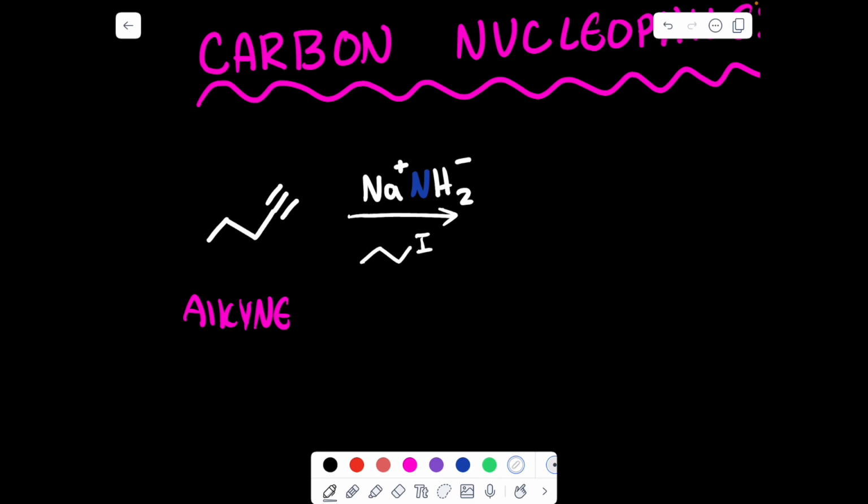Here we can see we have an NaNH2. Whenever we have a potassium or sodium, we kind of forget it's there, and we say, okay, whatever you're with is negative. It has electron density that can be used and it is nucleophilic. So this NH2 can take one of its lone pairs and attack something electrophilic on our starting material. But here, our starting material doesn't have any obvious electropositive carbons. For example, there's no halogen, like bromine, where we can say that's delta minus, this carbon is delta plus, so it's our electrophile. No, we don't have that here.